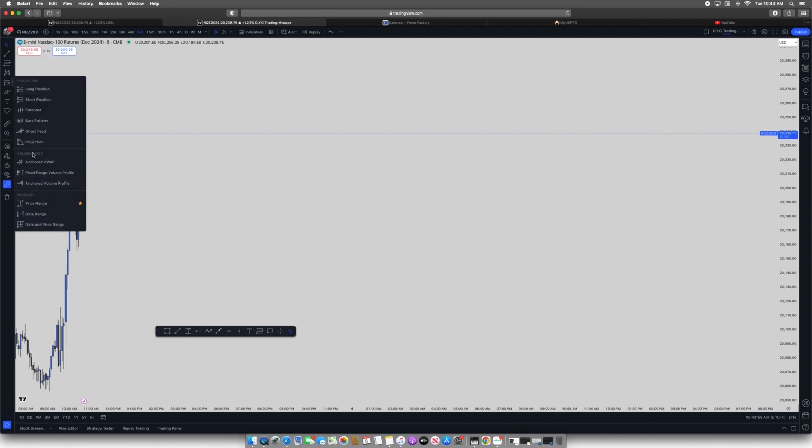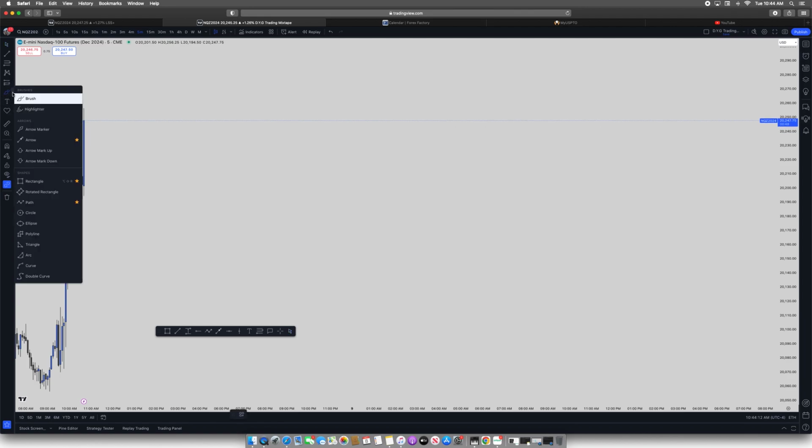From this one, we just need the price range. I use the price range. So put a star on the price range. You can use even the date range, is cool, but just know that it's inside here. I don't really need that. From this area here, we're gonna need the arrow. So just put a star there. Rectangle is gonna be used a lot. And then the path one, I use it just sometimes here and there.